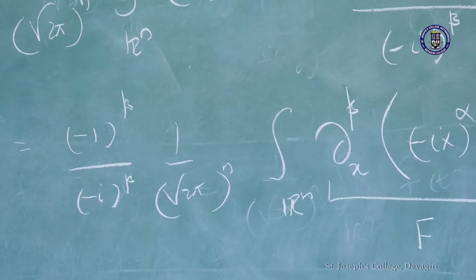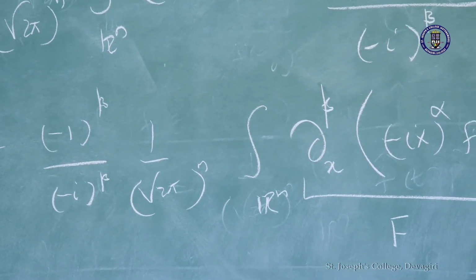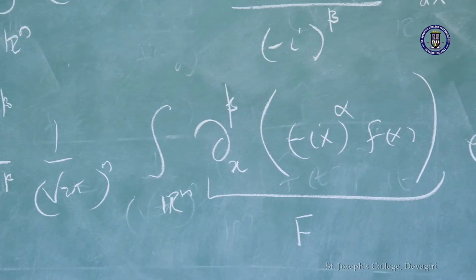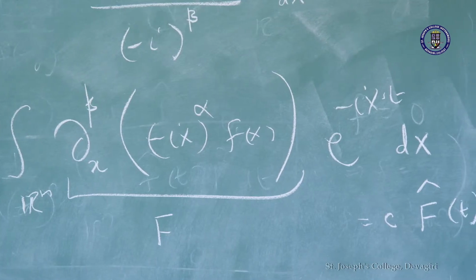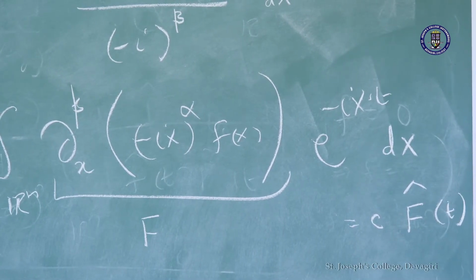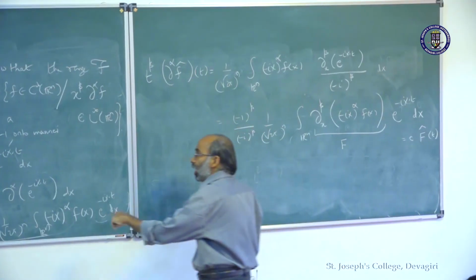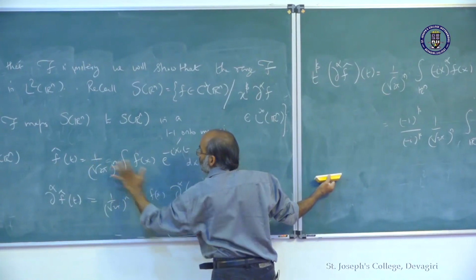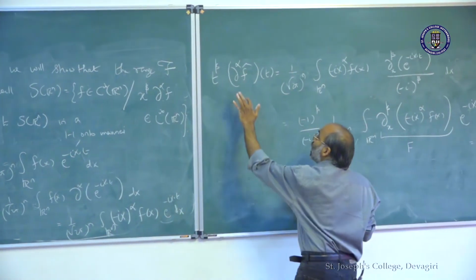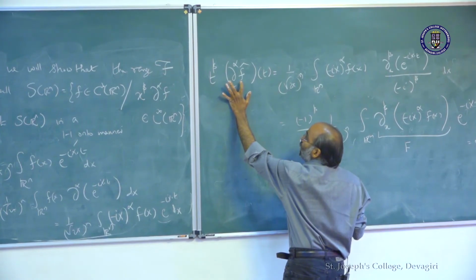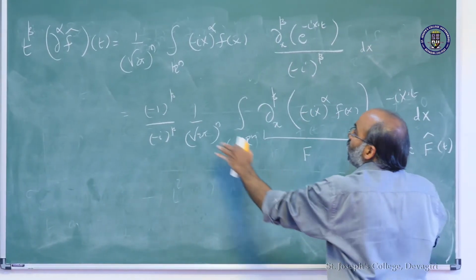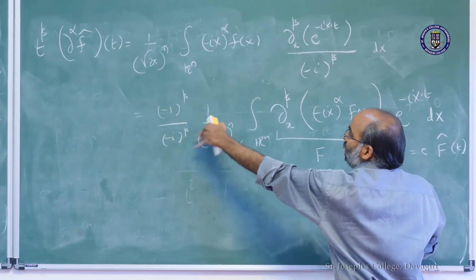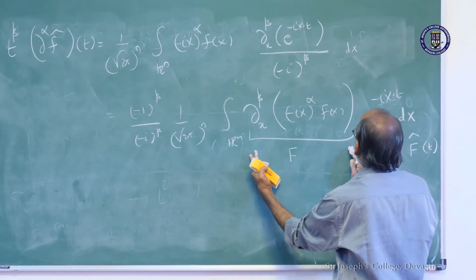A few more lines to complete the proof. Whatever we have just proved is only part of what we want. This simply tells me that if I take a function in the Schwartz space and take the Fourier transform, I end up in the Schwartz space, right. This is what we were trying to say. So, to say that f hat is in the Schwartz space, I need to show that any derivative of f hat multiplied by any polynomial is bounded, right. So, what do I have here? I am writing that as some constant, which is immaterial, times the Fourier transform of some function.